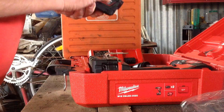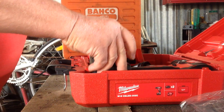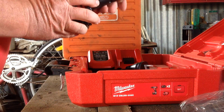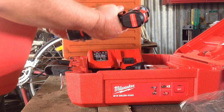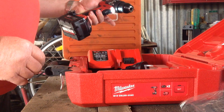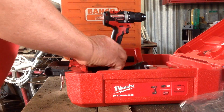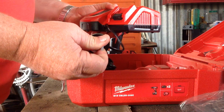These new M18s. The button here says she's flat. This one here says she's also flat, so it looks like they'll be going straight on the charge. It seems to have a good bit of go in her anyway. I like the fact it's got a light. The ones I was using at work had that. It's a nice short one. You find when you're building things that sometimes you've got to get in and do that. It comes with the charger, so yeah, that's about it.